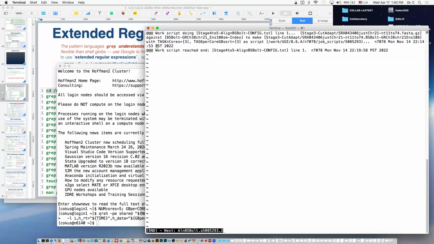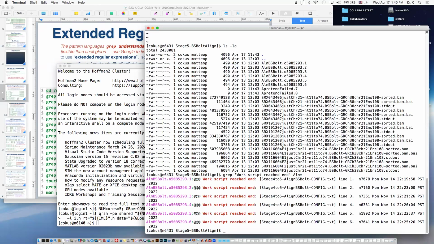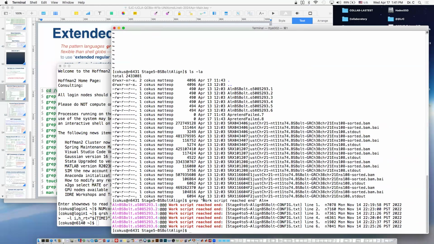One of the things we might just do is grep for this kind of line. If each one of these files corresponds to one part, one job, then we can grep for that magic line that tells us whether you hit the bottom, and we can grep that across all of them. Here you can see that I had 6 of them, and my grep finds 6 matching lines, one in each of those files. So that's a fast way to check that all of them did hit the bottom.